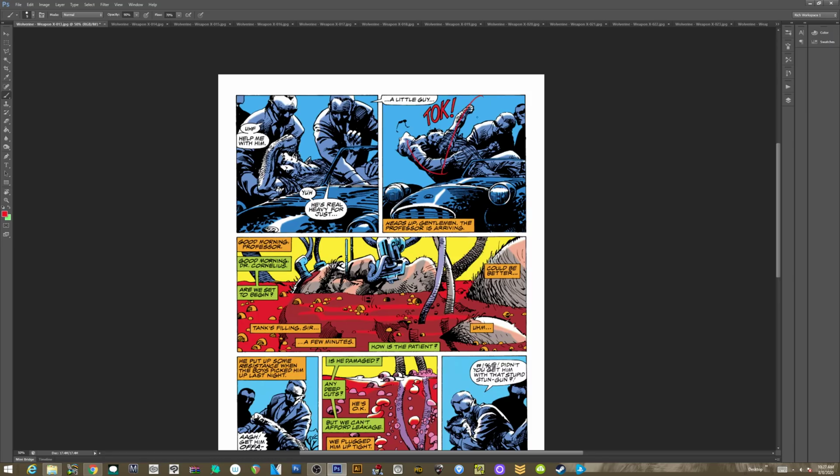But this is all really, really nice, and again, it's just great shapes. He frames everything well. I mean, you know just right where to look, and it's just fun shapes.